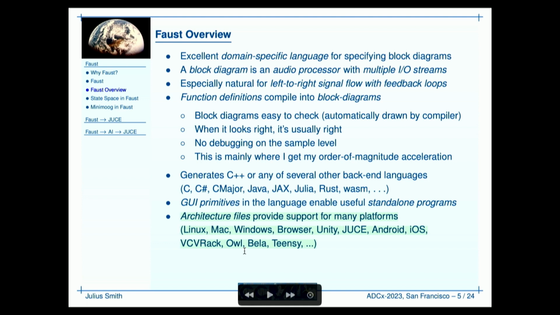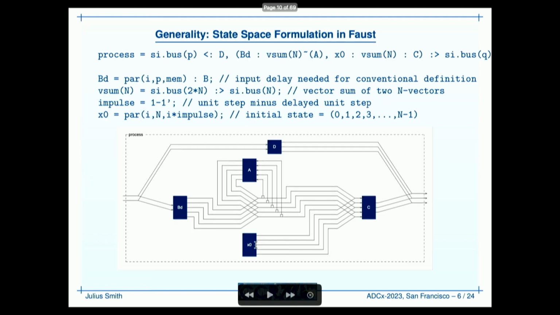It has hooks in it for the Faust compiler to insert the general purpose C++ that it generates. And so there are many, many architecture files for reaching all these platforms, which is really great. I'm normally on Mac or iOS, but you can also go to these embedded options down here. VCV Rack, there's really quite a lot of nice options.